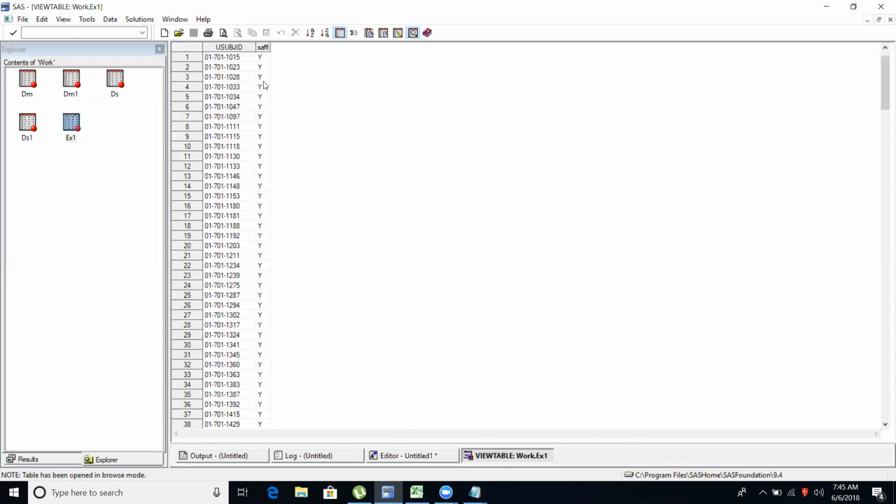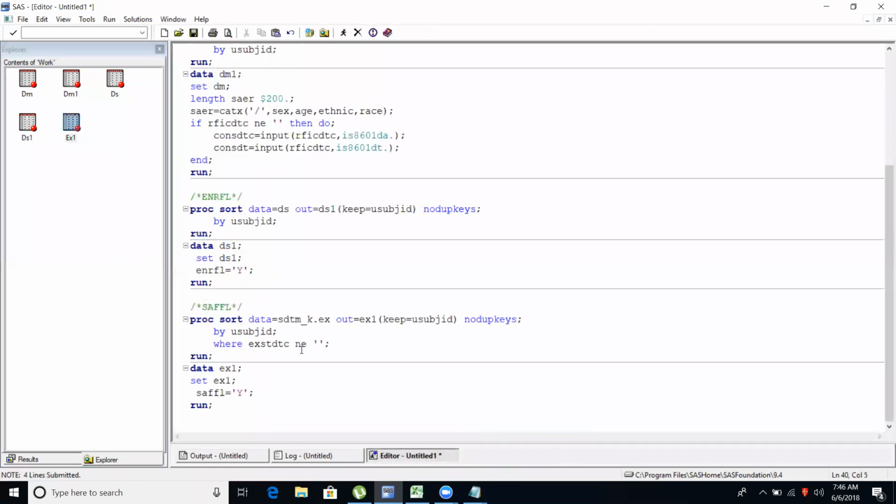But when we back match to the main data set, you will see different changes. Because you will come to know which subject has taken the treatment and which has not. When you back match this data set to another data set, if the same IDs are there, it will be Y only. Some other records will also be there. Those subjects are screen failures, so there it will be recorded as N also. Later on we'll add it there. So this is the overall scenario, and this is another concept to be applied.